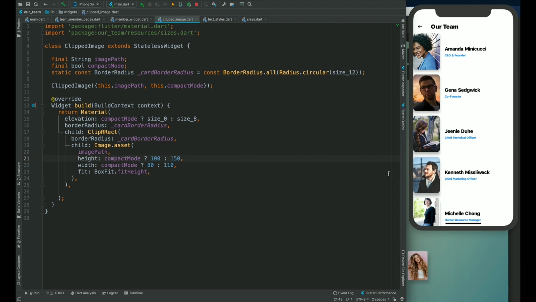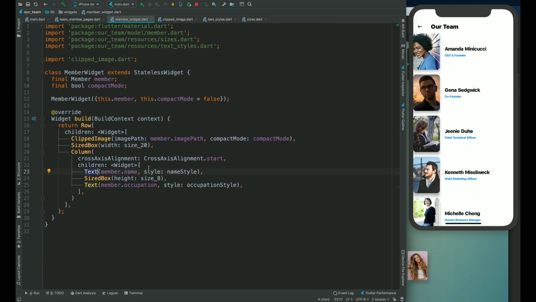And now let's see. As you can see, I run it again and this border is gone. Okay, now let's work on the name. So I am going to make a member widget again. This text I don't like. I want the name to be in 2 lines. If it's a first name and surname, then 2 lines. If the surname is not there, just 1 line. So we are going to handle that inside that widget.